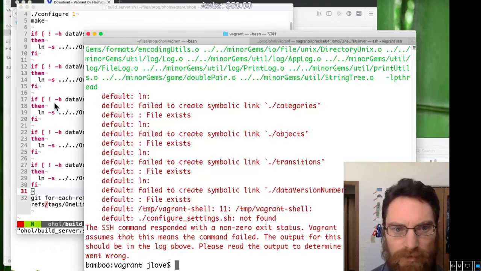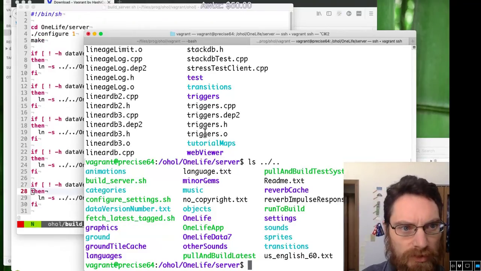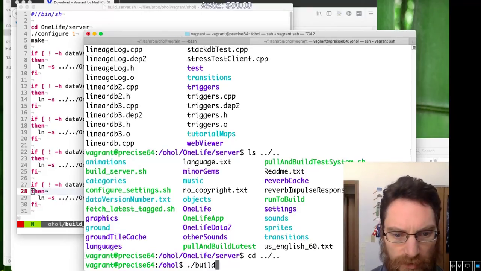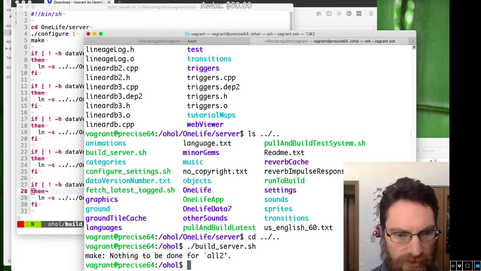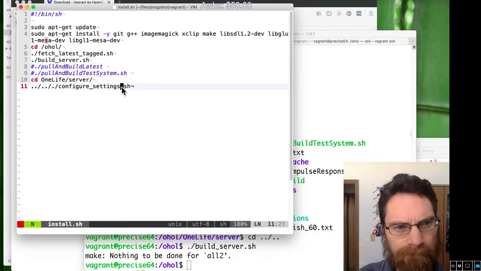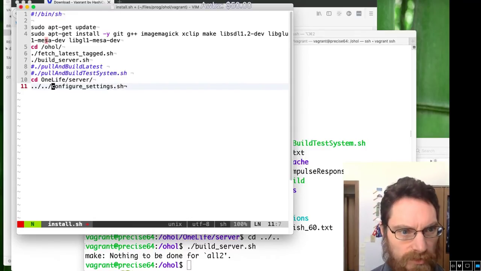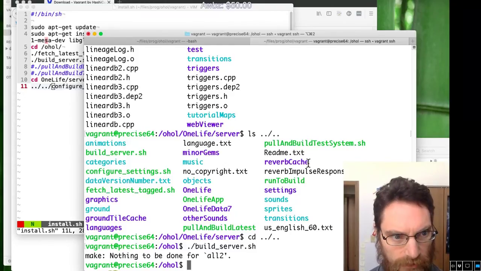All right, so from SSH, we've CD'd to server. Well, so if we want to run this entire script, we actually have to go back. Build server. Nothing to be done. No complaints. All right, so our install then said, right, configure settings, oops. Don't need that. It was not part of build server because it actually happened in a different context before.